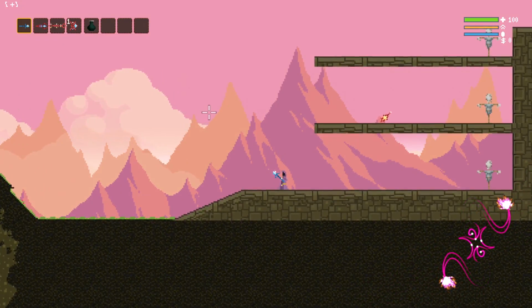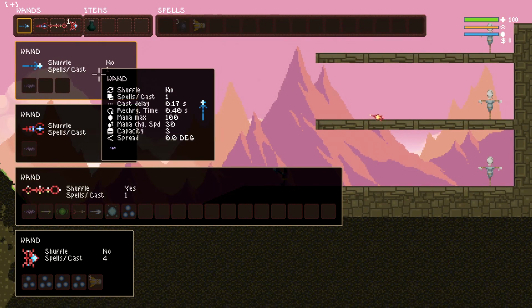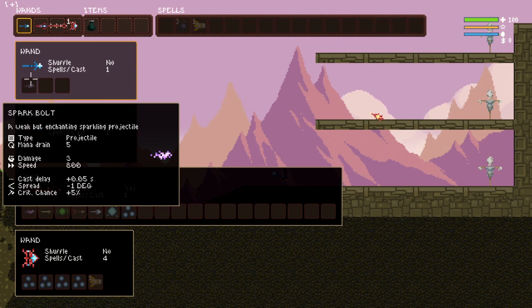In this episode we will be learning about wands, and let's get into it. So the first wand you start out with is a no shuffle wand with one spell cast. What a spell cast is, is how many spells in the wand it'll cast at once. Since this is one, it'll only cast this one spell.